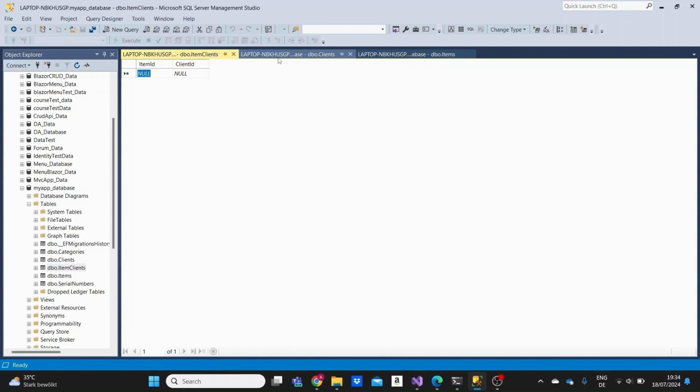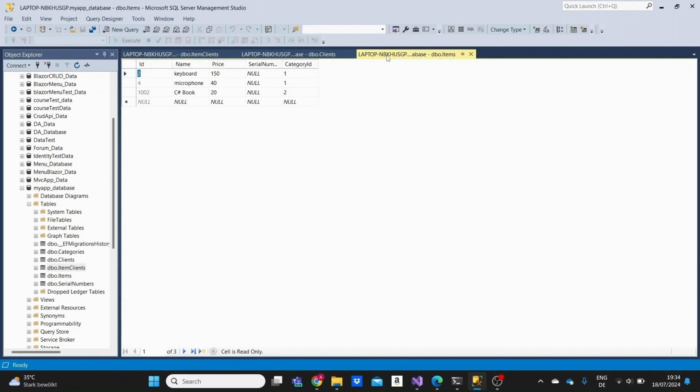So what I'm going to do here, let me firstly create two clients, one with the name, let's say, Zach, and one with the name like Martin. So we have two clients with the ID of 1 and 2. Let me just find our items here. We have an item with the ID of 2, one with the ID of 4, and one with the ID of 1002 actually.